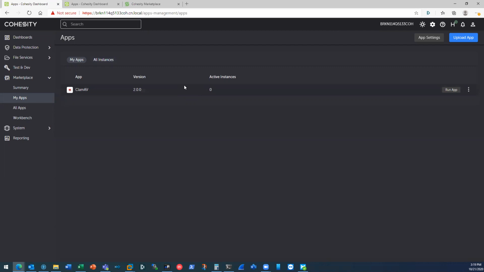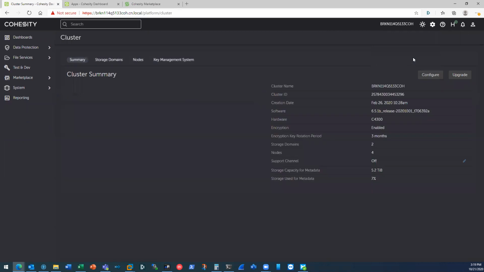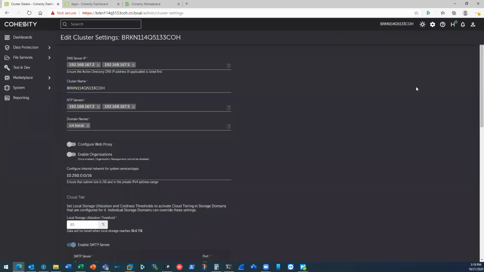Now we just need to run the app. Before we do that, a couple of things that I want to cover with you that may need to be set up before we can actually use the apps. It's set up on my cluster. So if we go into the cluster settings here, we're going to need to configure an internal network.